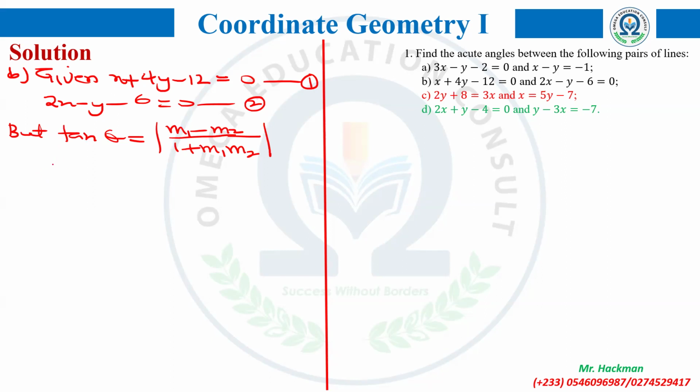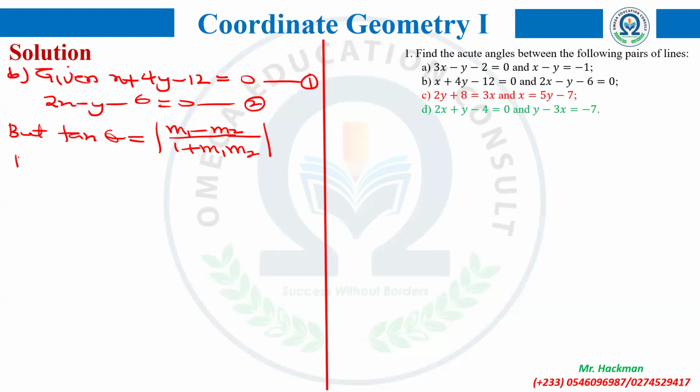Okay, so now we will need M1. The formula is telling us that we need M1, M2, and M gradients. So M1 will be the gradient of the first line. M2 will be the gradient of your second line. As simple as that. So how do I get the gradient of my first line? I was given the equation. If I was given points, I would use the points to find the gradient. But I was given the line, its equation, so I would know how to find the gradient from the equation of a line.